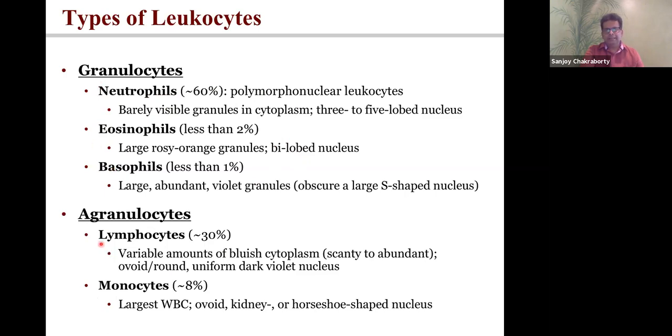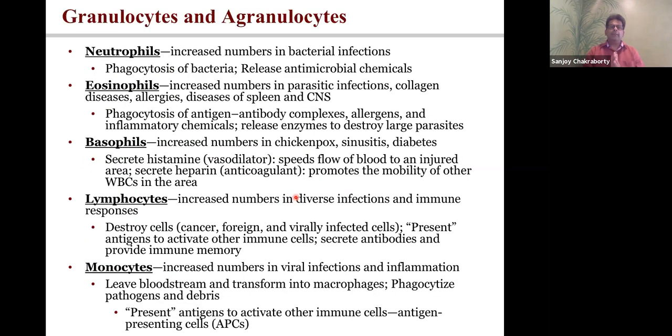Never let monkey eat bananas: neutrophil, lymphocyte, monocyte, eosinophil, basophil. That's their distribution. Now, that is not fixed, it can change based on your infection. So let's say you get infected with some virus or bacteria or some other pathogen, that will change. Your book has a detailed two-page discussion on this.